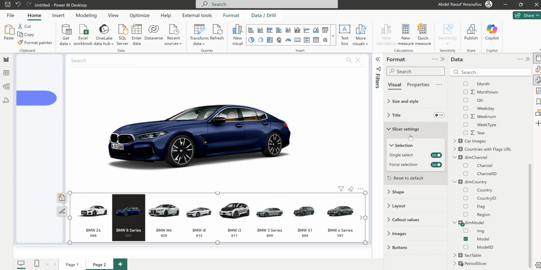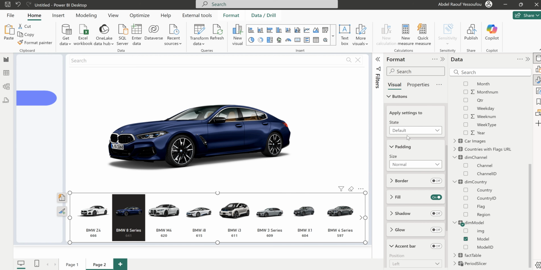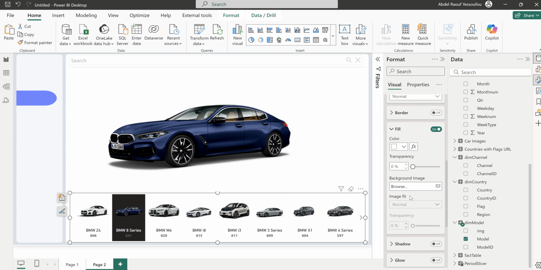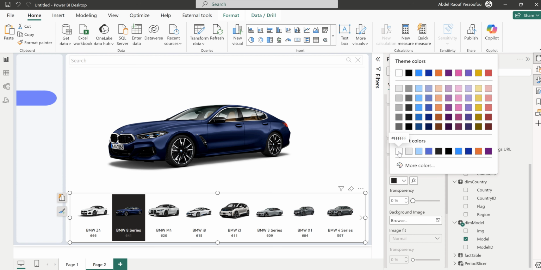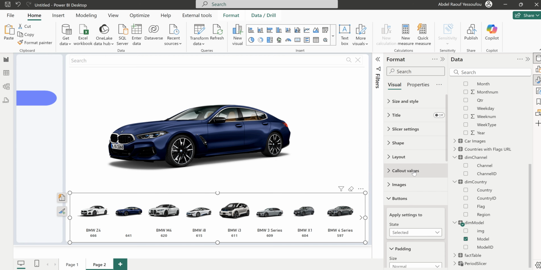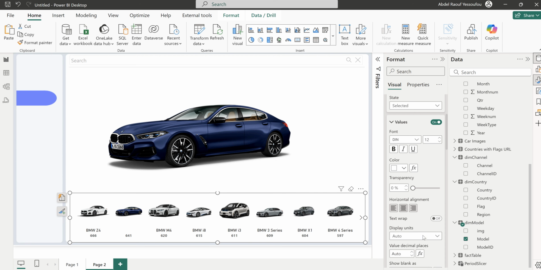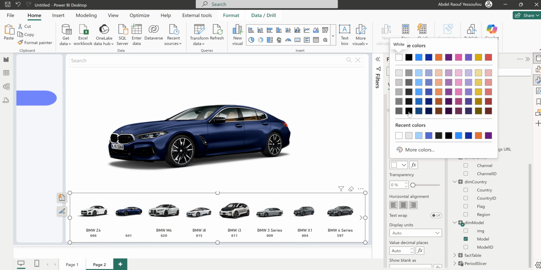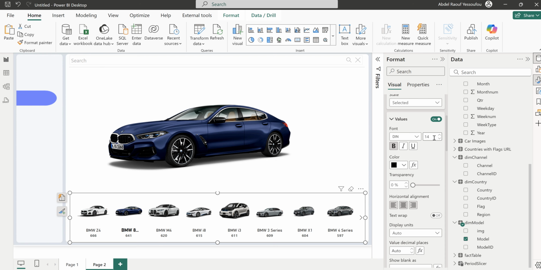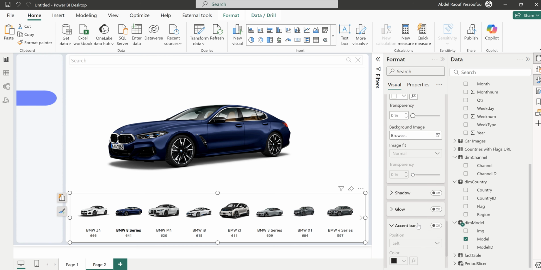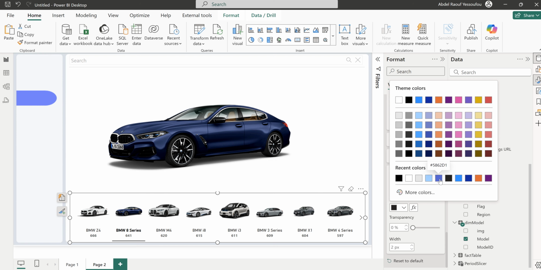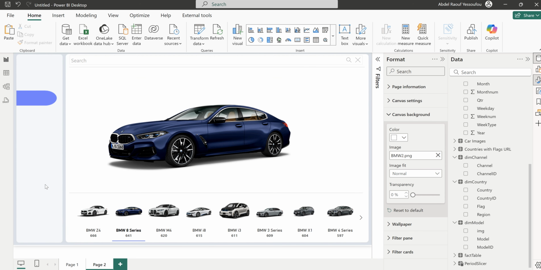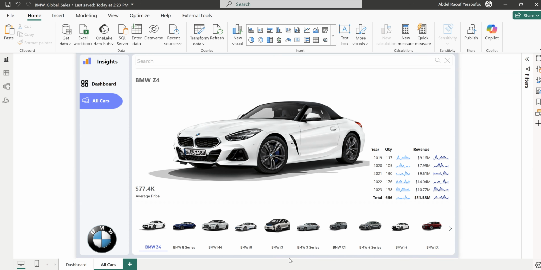So first selection. Now when it is selected, I don't like this background. So when it is selected, I'll go to fill, make sure it is selected. I'll go to fill, and I want it to still remain white. Just that the callout values when it is selected will be bold, and then it will be black, then a bit bigger, say 12, and maybe when it is selected too, I want to use the accent bar, but it should be at the bottom, and then it should have this color. Okay, so you can see that we have something close to what I have designed here.